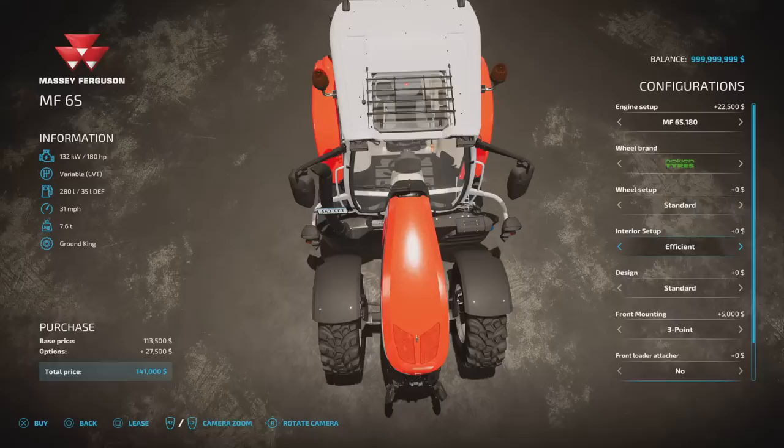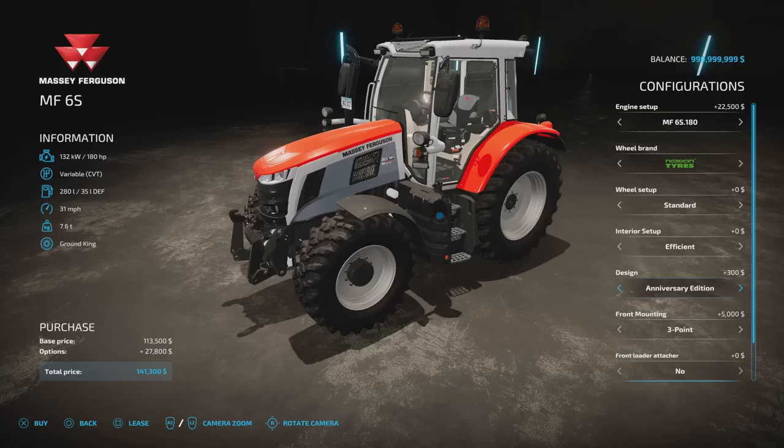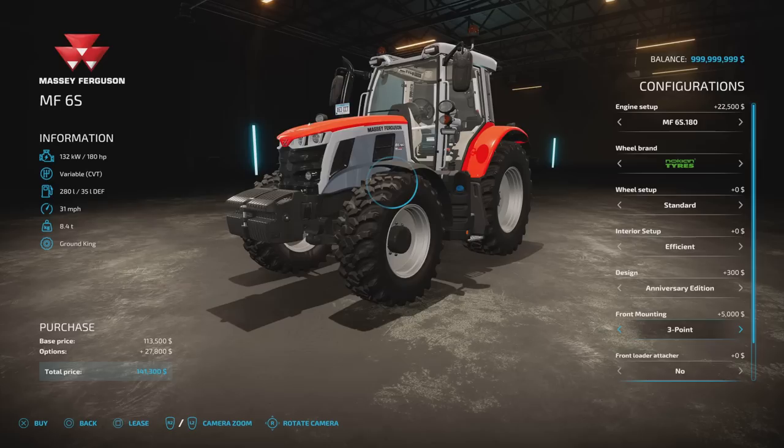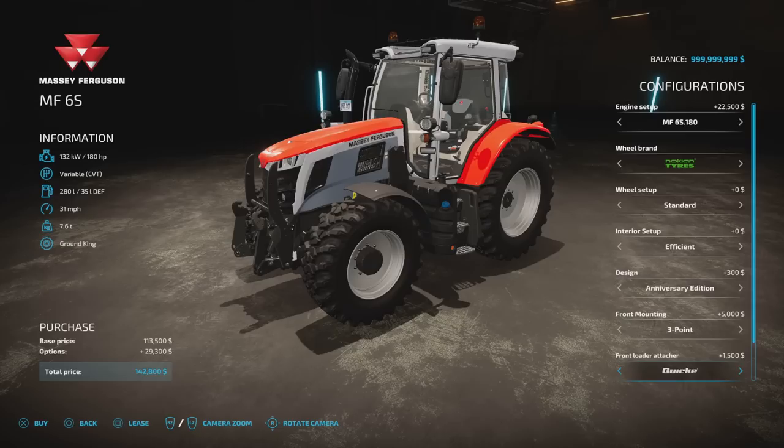Design standard or the anniversary edition. I do like that. It changes the carpet inside, gives you anniversary edition carpet in there as well. 3-point link on the front, then we run through just the mounting bracket and then a selection of weights. Back to 3-point, front loader attacher, no, quick, power, back off again, and license plate option on there too.